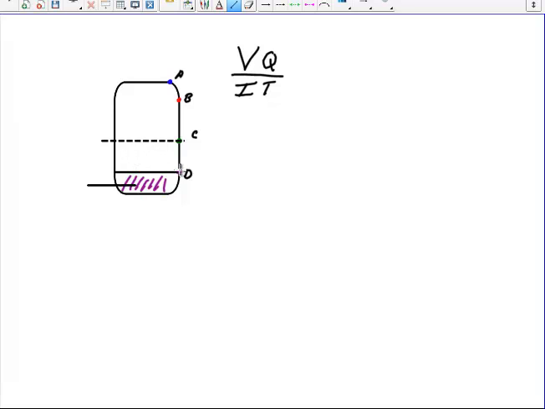Because that doesn't make sense, because that means as you move closer and closer to the centroid, the area is getting less, your X bar is getting less, and you're getting less Q value. It doesn't work that way. It's the area from the outer fiber to the point. That's where you're going to get the Q value. Okay? That's just to clarify how to find Q when you're doing shear.